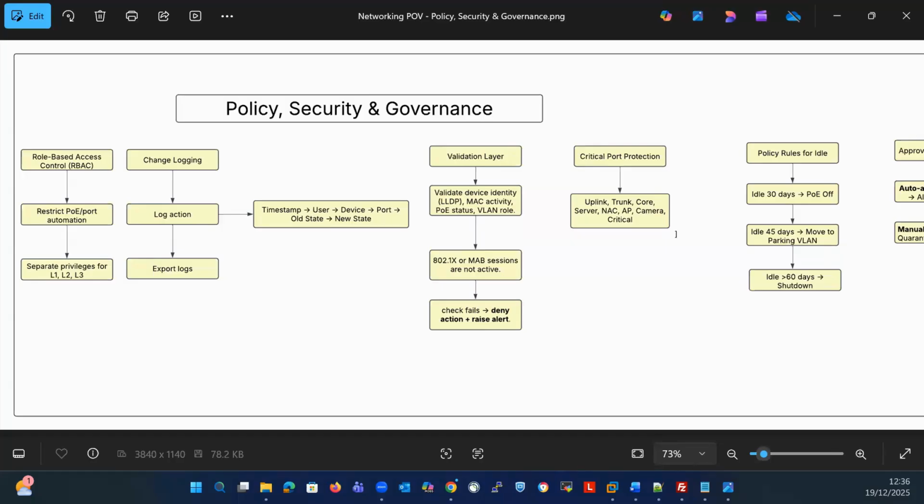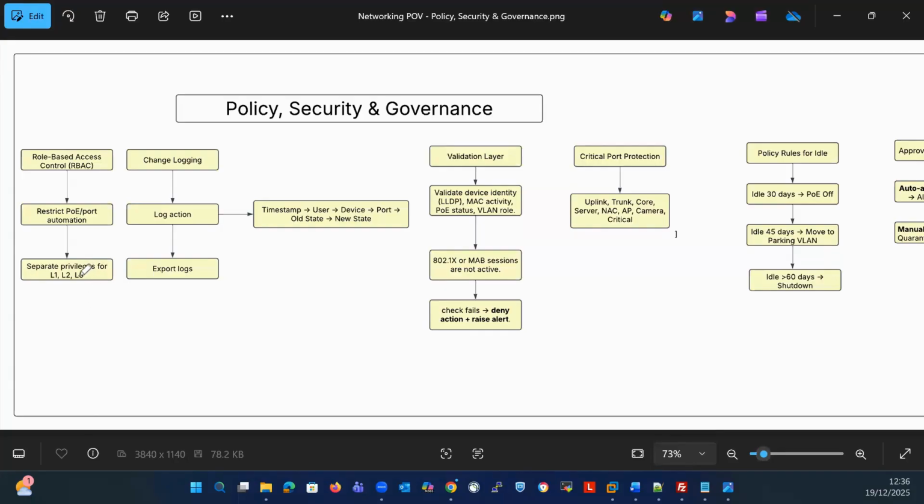Our framework enforces clear privileges. L1 engineers have visibility only: they can view idle ports, utilization, and risk scores, but have no ability to change state.